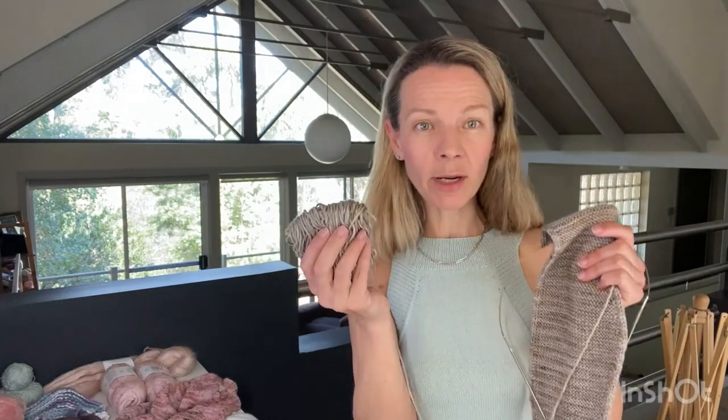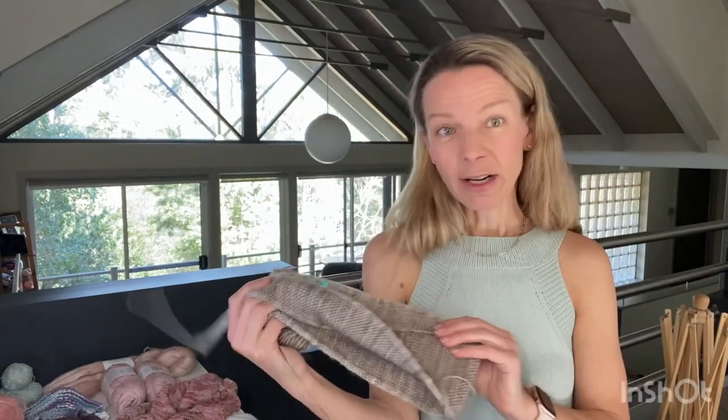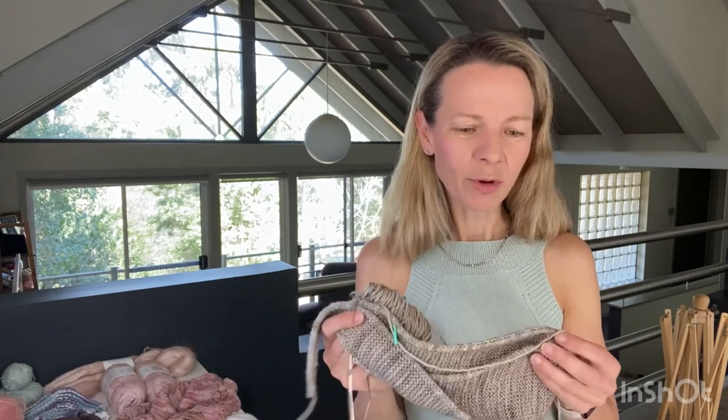And I can walk and knit on this too. So this is another walking and knitting project. And yeah, I really like it. I really like how it's looking, but I don't know. It has to be functional, right? I have to actually wear it. If I'm not going to wear it, what's the point? So fingers crossed I actually wear it.